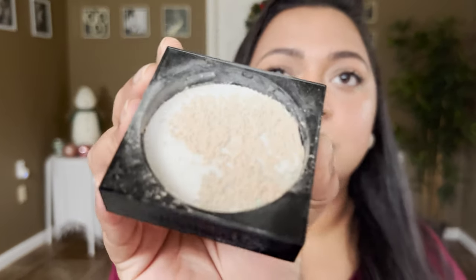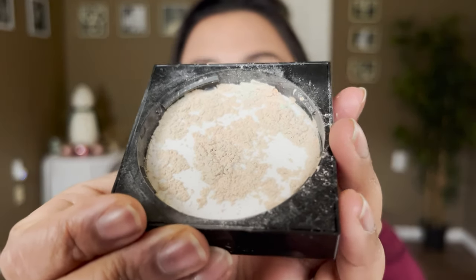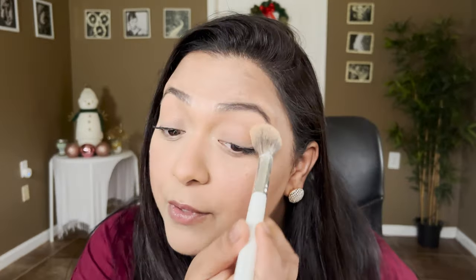After mixing, the powder is super fine. I'm not sure how this is going to look — it looks like a skin-tone powder with a slight gray effect. I'm terrified to apply it. I'll do it first underneath the eyes. A bit too much came out — I mixed my powder with the same brush. Also, this powder does have a scent — it's very faint but slightly perfumey, so if you're sensitive to scent, just be aware. It is definitely smoothening my skin texture.